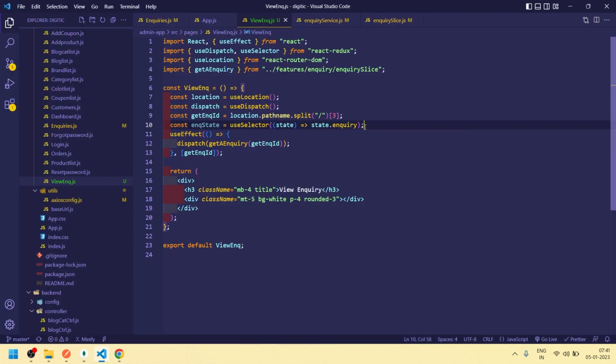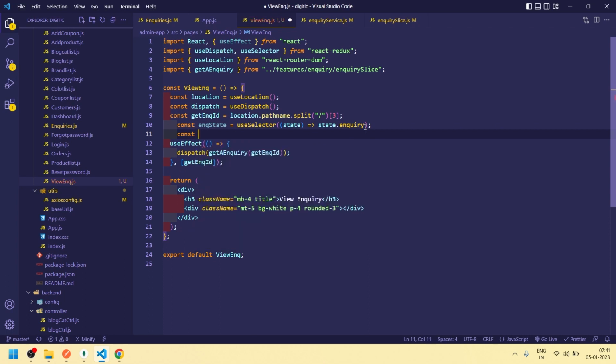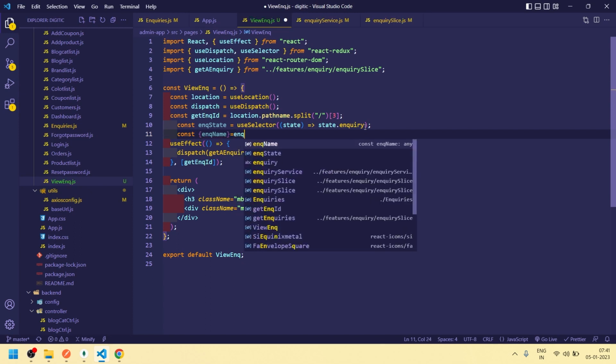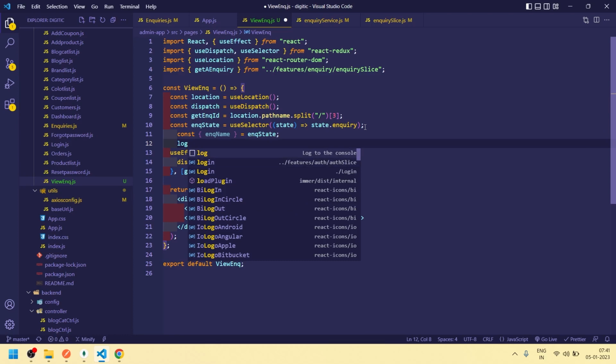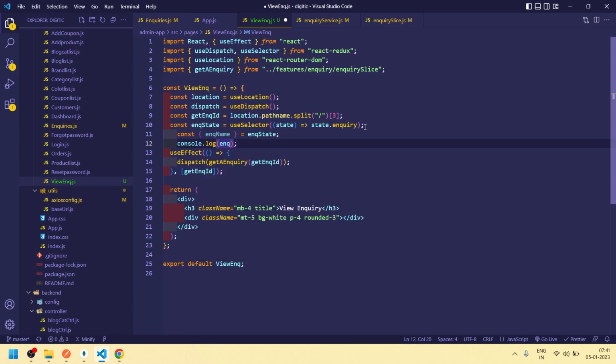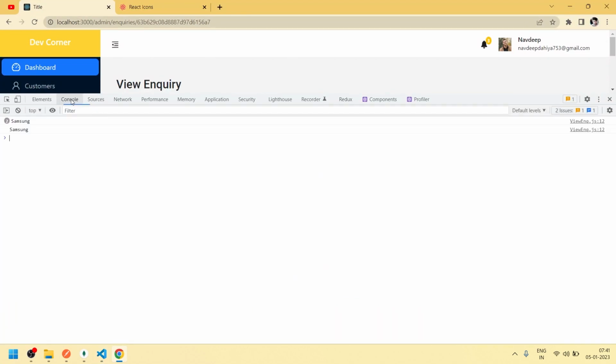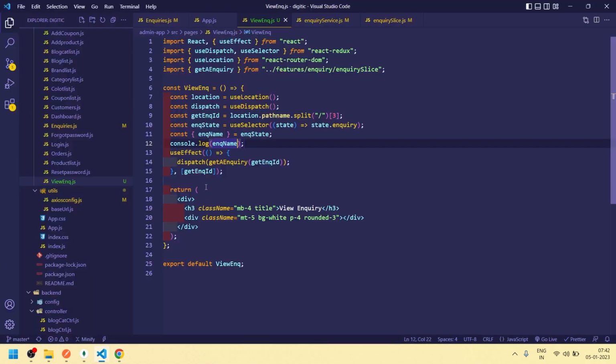Okay, now let's destructure the data. Const enqName is equal to enqState, and if I log enqName, let's see what we will get in console. So we are getting Samsung here.